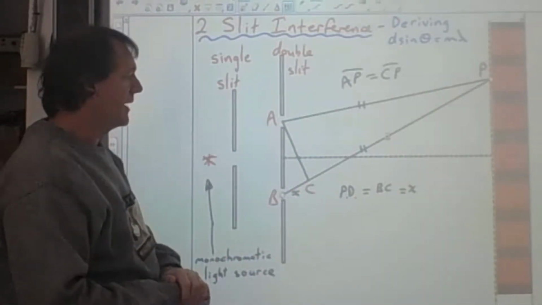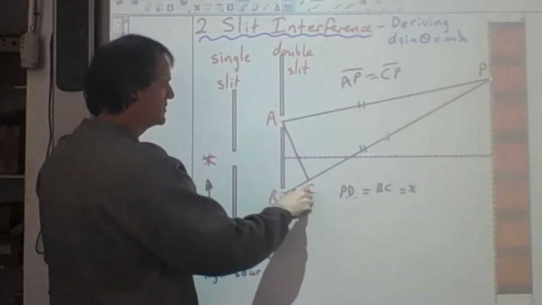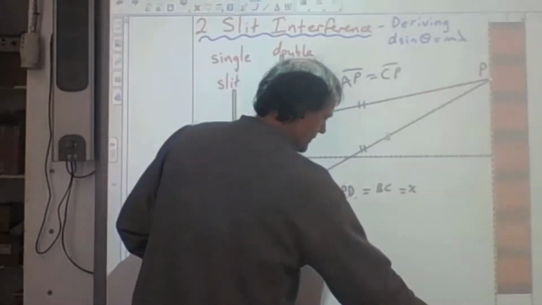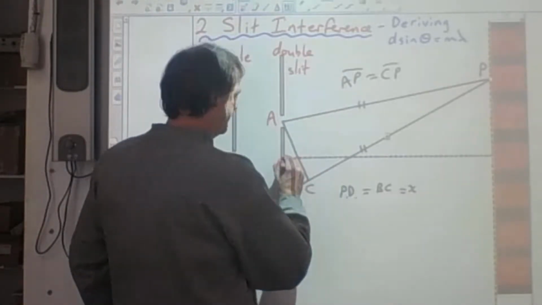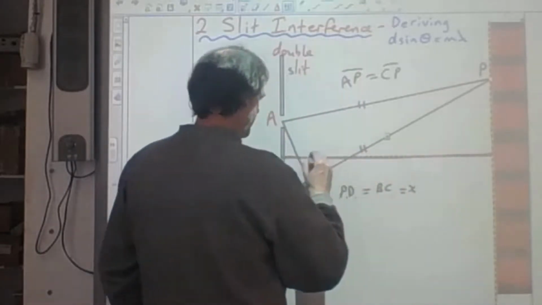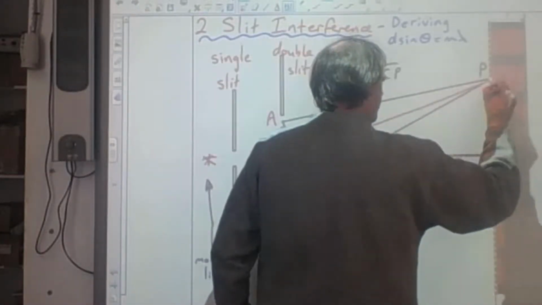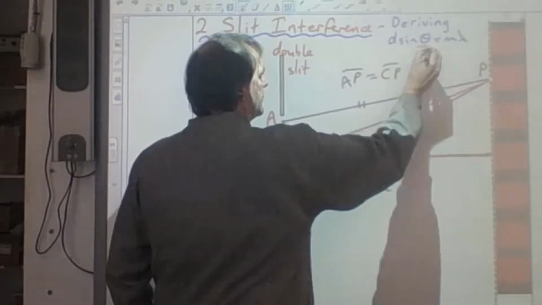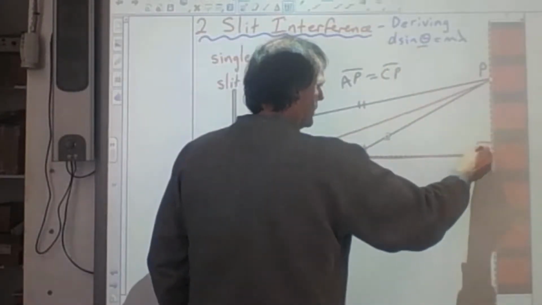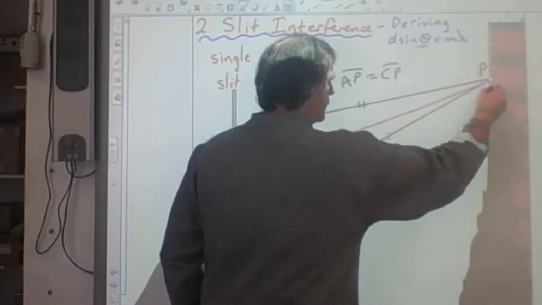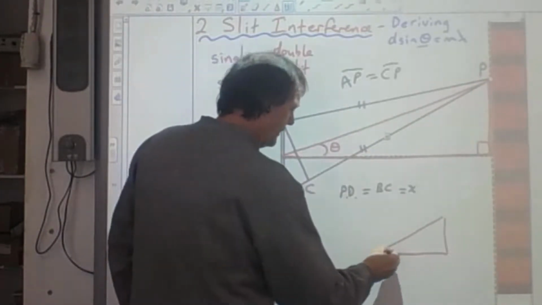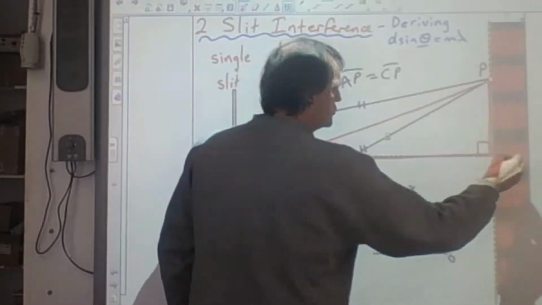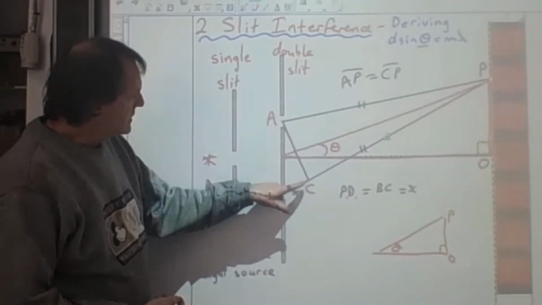Now the tricky part is to show that this triangle here has some relationship to the big triangle. There's a large triangle here, to that angle there. This is your theta that they've talked about in the equation. And you've got a right angle triangle here. So you've got one large red triangle, theta, and a right angle, there's your point P away from an origin, there's your origin, and here's your path difference in here.